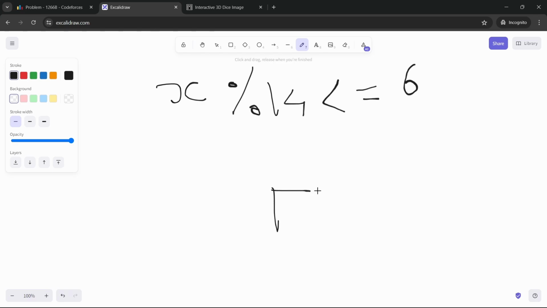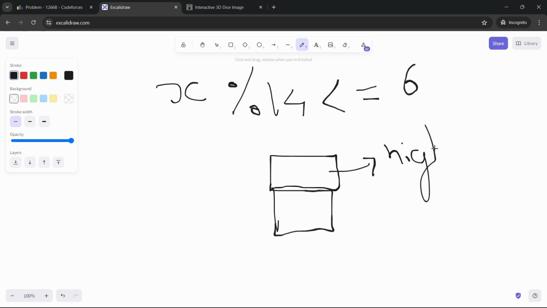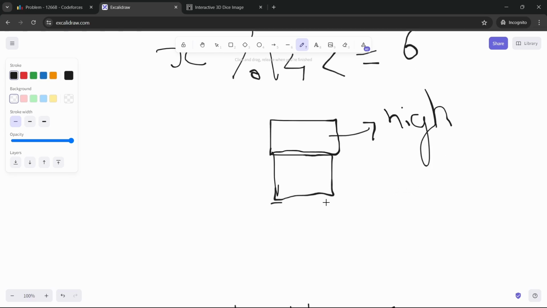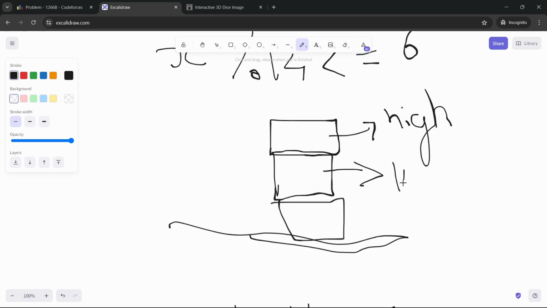let's say these are the dies, and if this one is giving us a very high value, and this is not the only one, this is how the structure is, and this one somehow gives us a very low value because it has only 14.